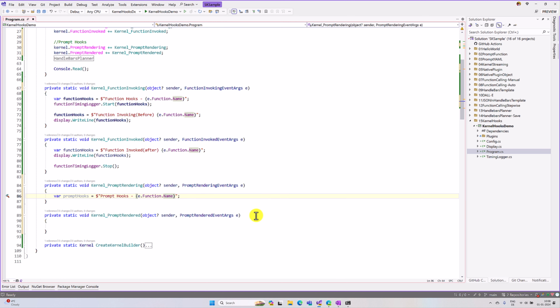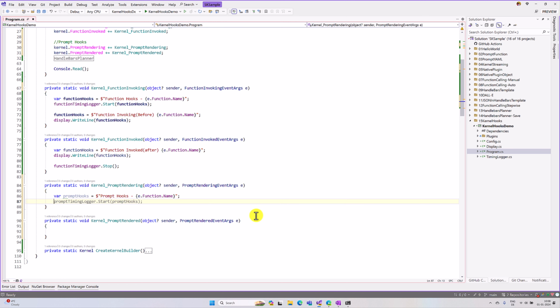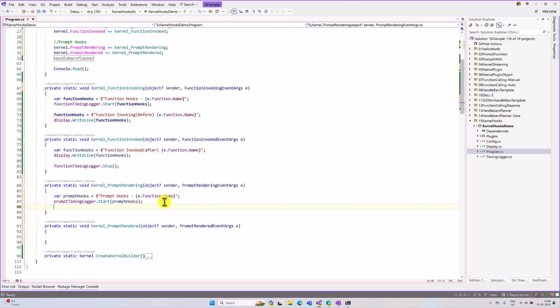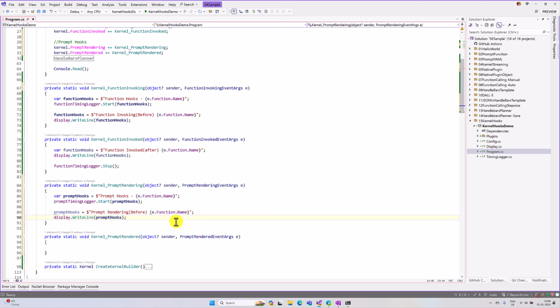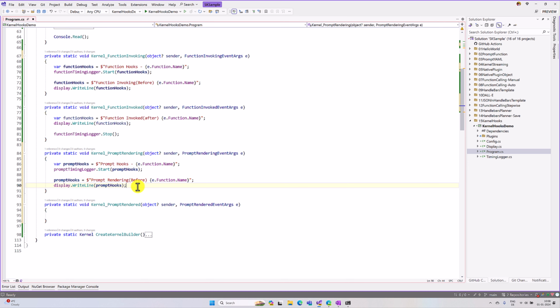That's it. So we call the prompt timing logger start. On the next line we print the function name. After rendered, we have to stop the timer. So here I call prompt logger dot stop, and before that I have to print the function name also.